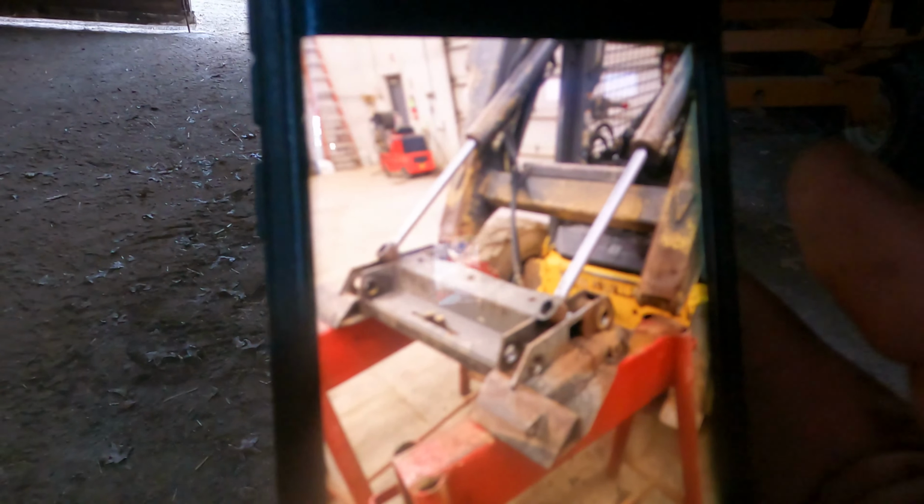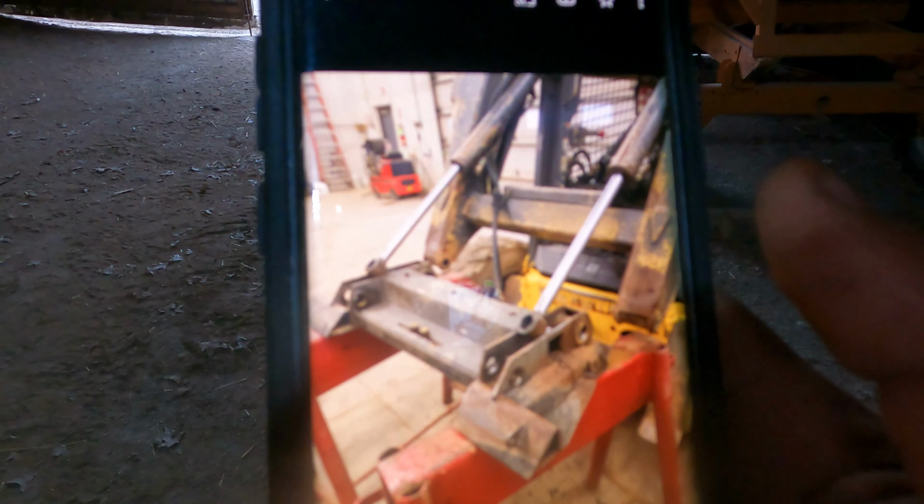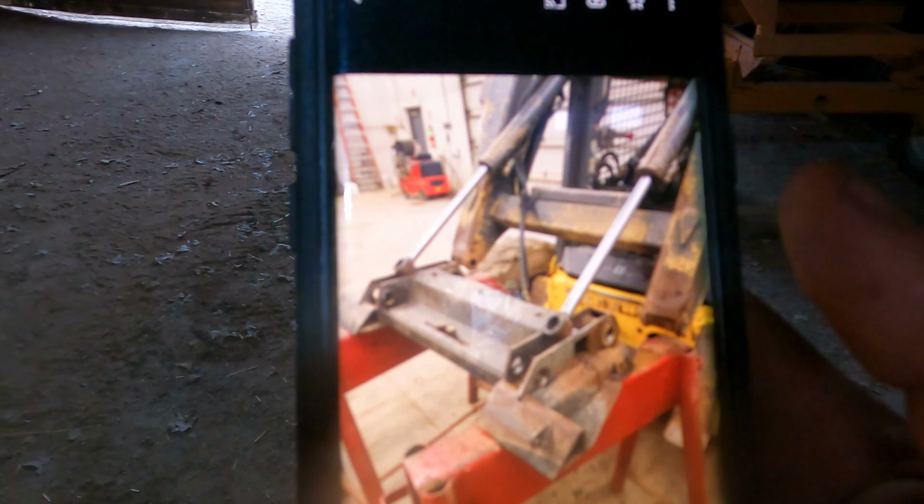But those guys that we had working for us last year, just, well, I don't know, it ain't taking grease, so I don't care. Well, take the fitting out, okay? This is a hydraulic quick tatch. Hang on, let me see. It's a hydraulic quick tatch. Right there is a grease fitting that greases that quick tatch, and they did not grease it.